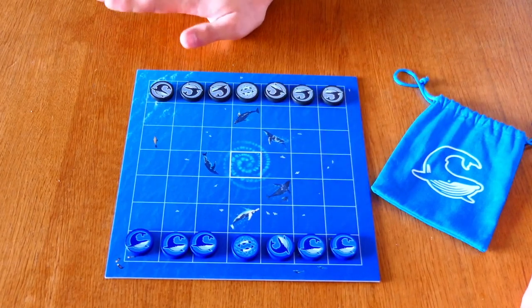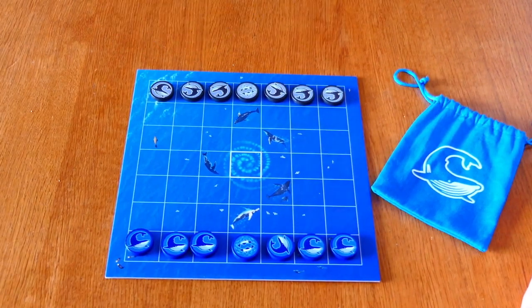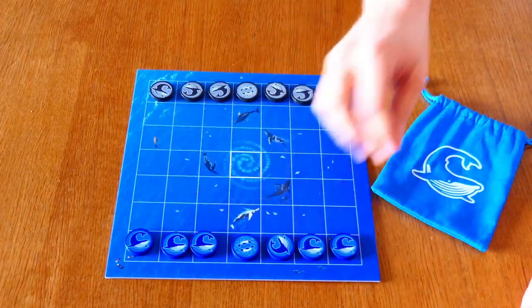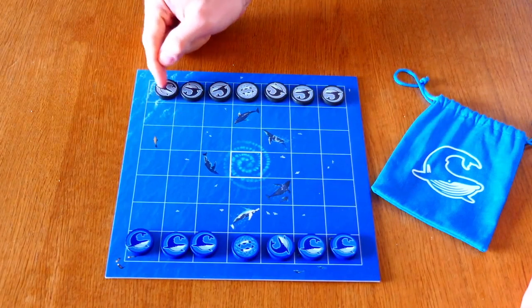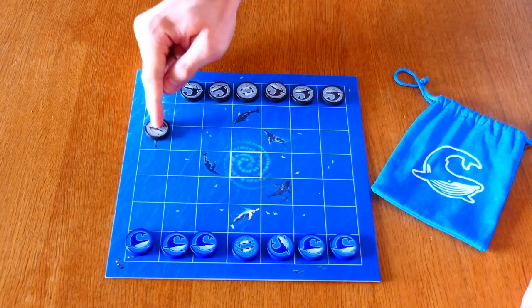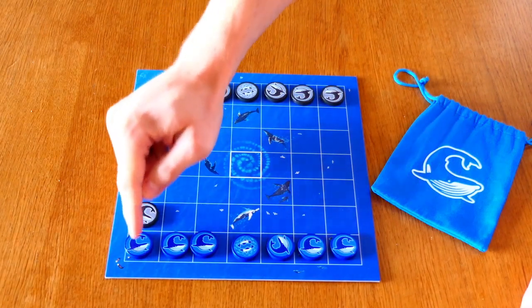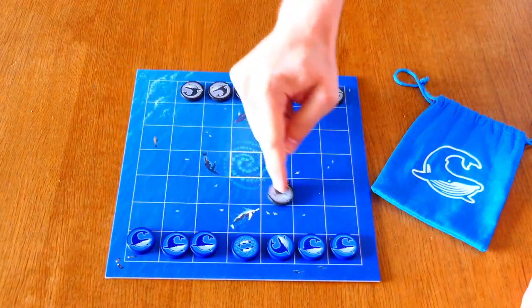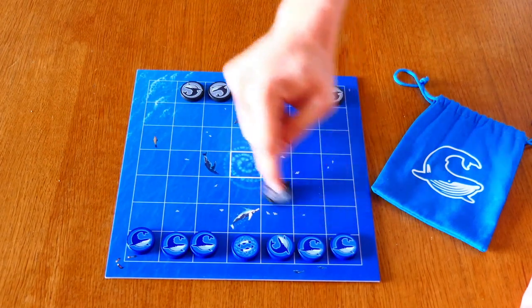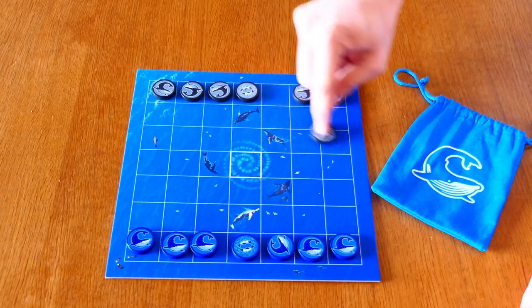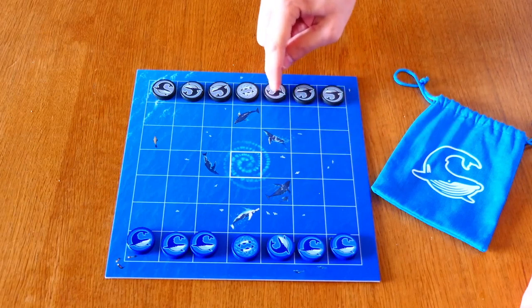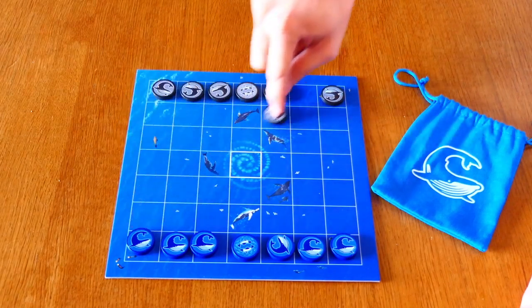But there is one very important rule to the movement, and that is if you move a tile, it has to glide through until it bounces into another tile of the opponent or of yourself, or into the edge of the board. So for example, for this piece, that means if I want to move this one vertically, it has to move until it bounces here in this other tile. If I would move it diagonally, then I would move it until here, until it bounces in this tile. Same for all the other pieces. For example, this one, if I would move it diagonally, it moves until here, because now it bounces into the edge. Or same here, moves again into the edge.